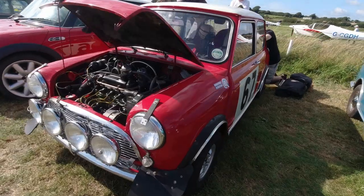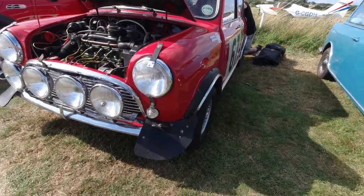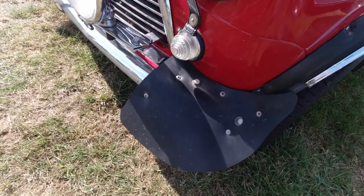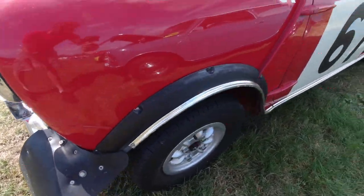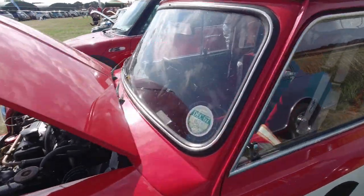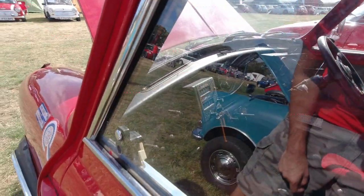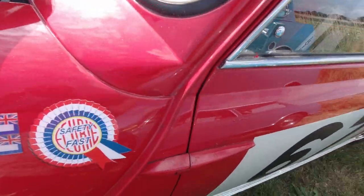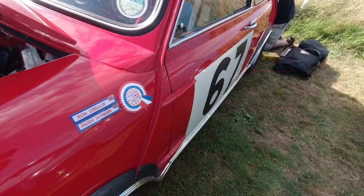Hello. Rally style Mini, this one. Pretty sure we've seen this one here before as well. Loving these little arches. Very cool. If we have a look inside quickly, it's got all the switch gear and everything. Sliding windows. External door hinges.